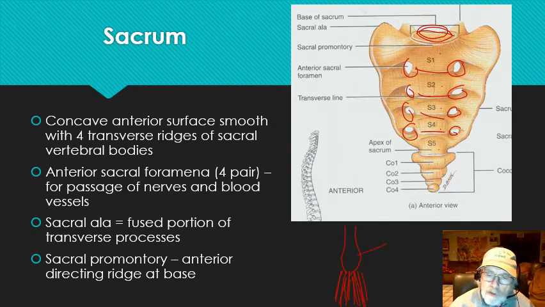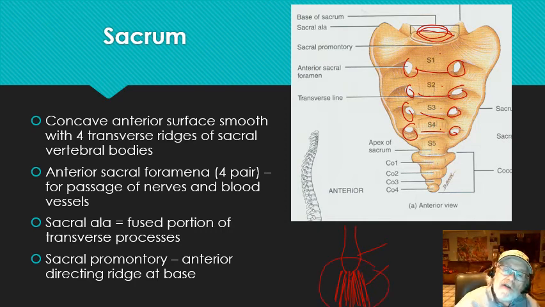This is called the conus medullaris, down at the bottom of the spinal cord. And then down here, all these nerve fibers come out like a mop. It looks like a horse's tail. They call this area down here the cauda, because caudal means what? Tail. Equina. Cauda equina, and that's the horse's tail.